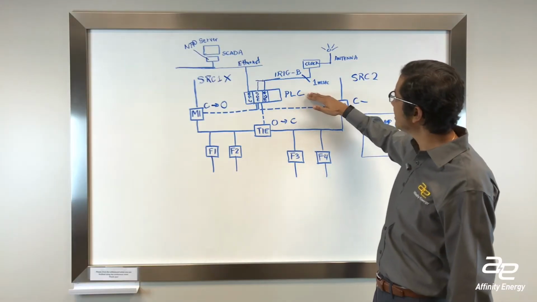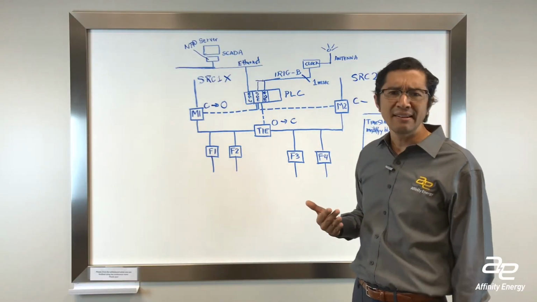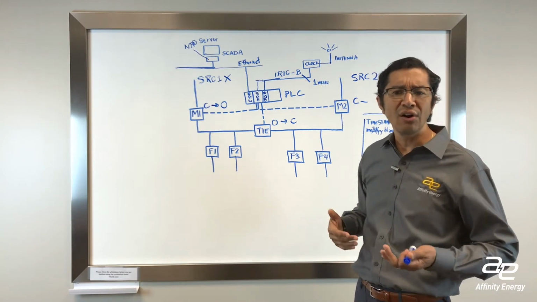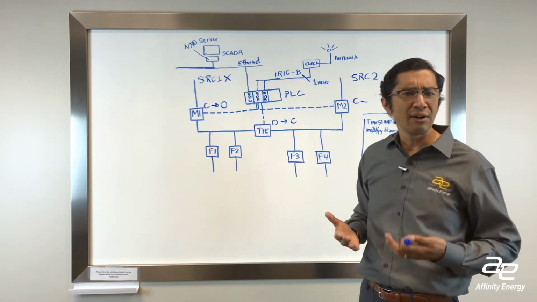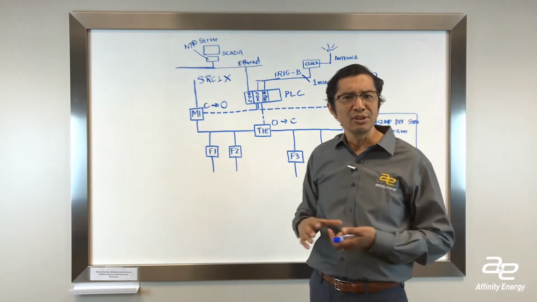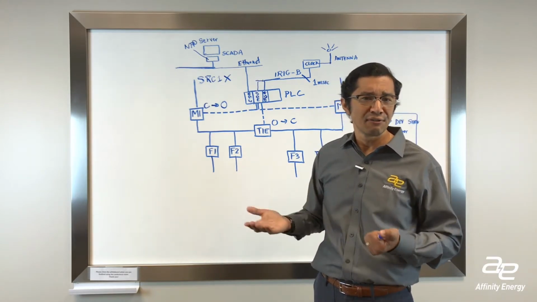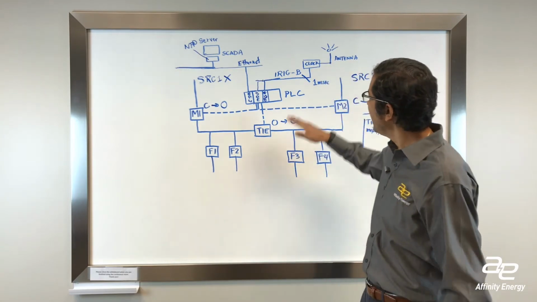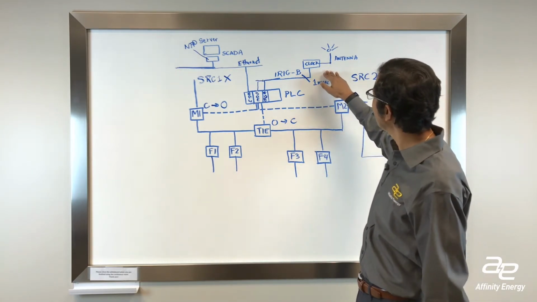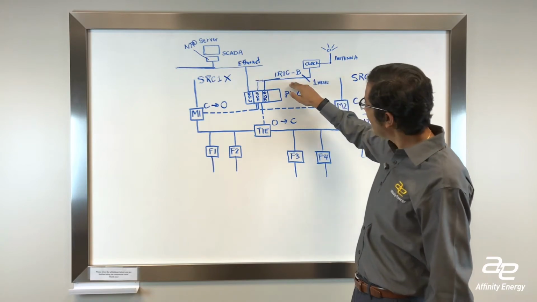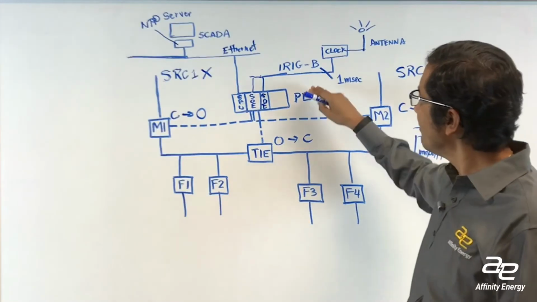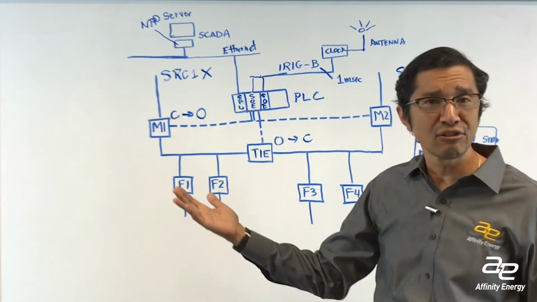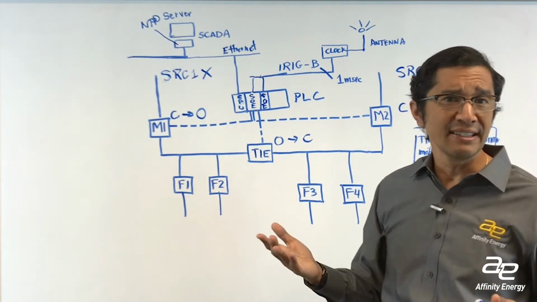Very important to make sure that when you are in time-sensitive applications, or applications where, when things go wrong, you need to be able to root cause or troubleshoot a problem using the sequence of events from your PLC or from your smart relays or your smart meters, make sure that you are specifying a GPS clock with IRIG-B protocol. IRIG-B protocol can be distributed to many devices, and it can actually be distributed over large distances.